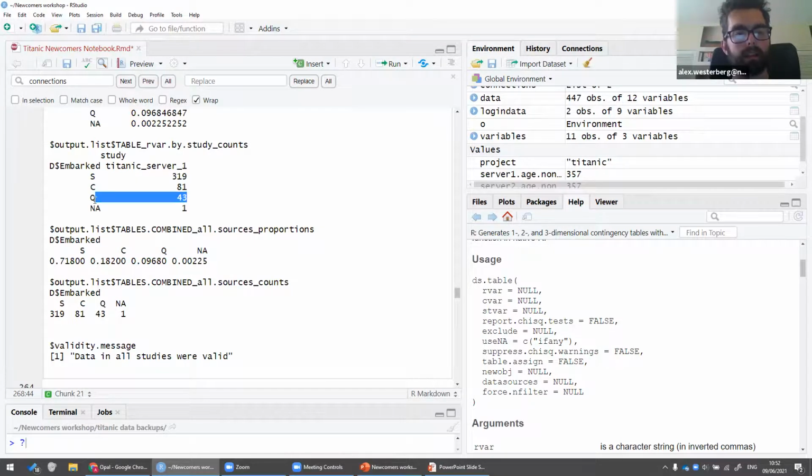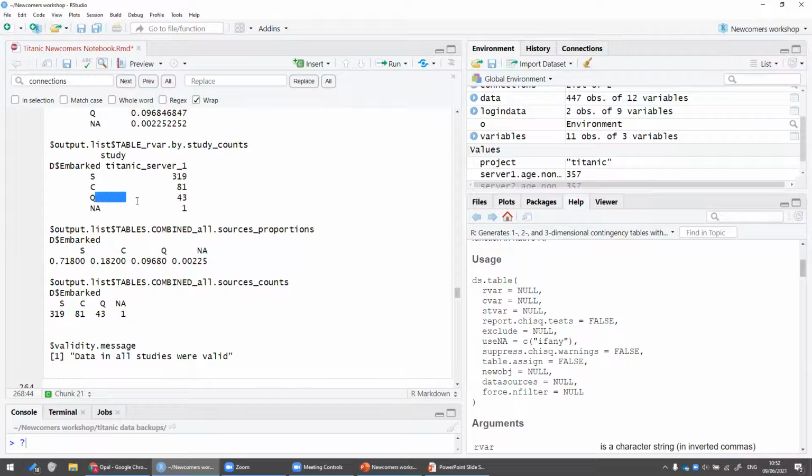Dimitri, could you answer that? Yeah, basically, we have these filters in DataSHIELD, and when you generate these Opal servers, those filters are set up with default values. And for the tables, the minimum cell count that we allow is greater than 3. So if you have any cell with counts less than 3, you don't observe anything from this table.